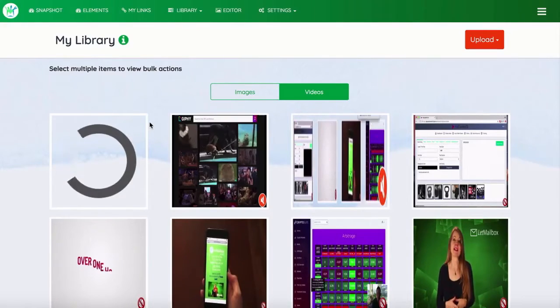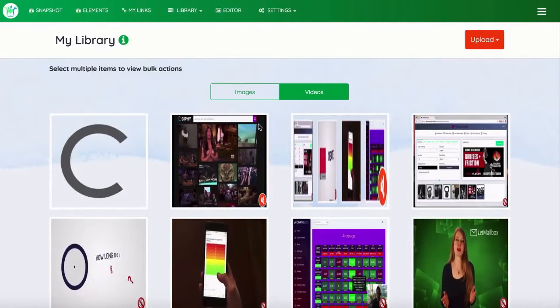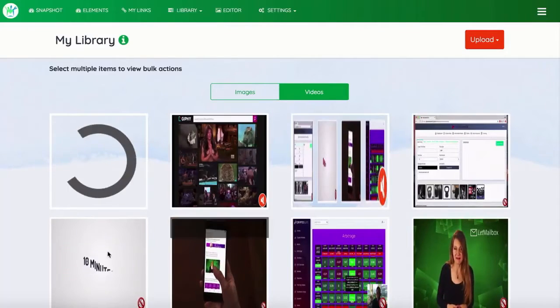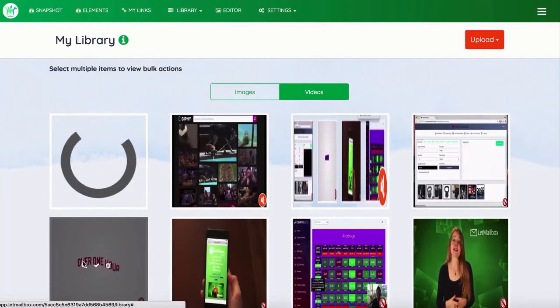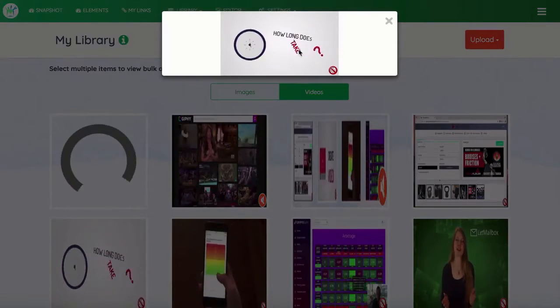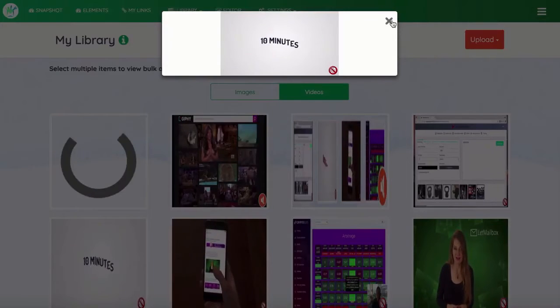Okay, when you upload a video, it's going to take the first 10 seconds of the video that's actually going to be insertable into your email. And then when somebody wants to watch the entire video, they click on it, it takes them to the page where they can see the entire video. So again, the first 10 seconds of the video are automatically taken right here for you to add into your email.